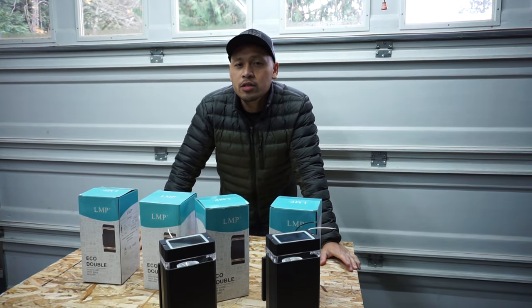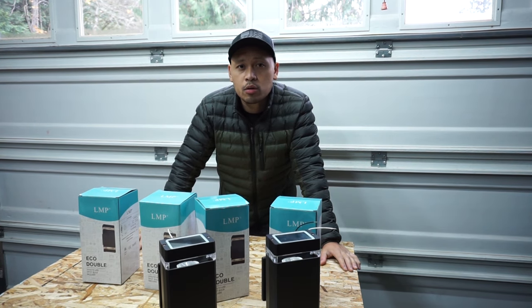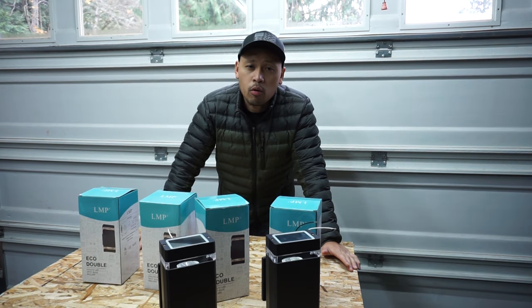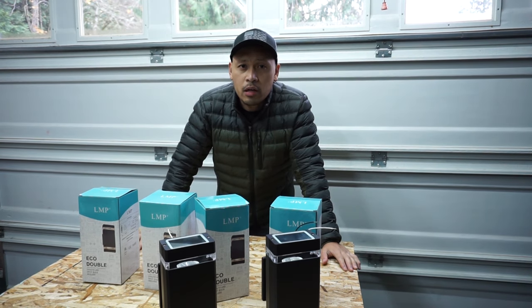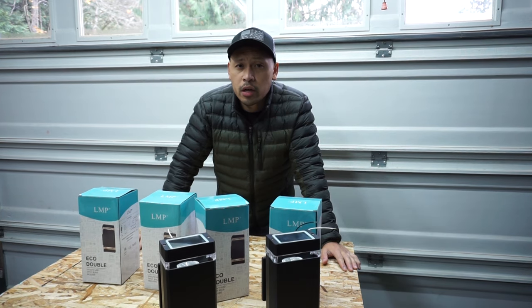Now, I'm not a certified electrician, so do this with caution. Always be safe and always be aware whenever you're working with any electrical equipment and anything that has to do with electricity. Always take it with caution. Now, if you're not confident with working with electricity, I advise you to look into hiring a certified electrician around your area so that you can do this job properly. Everything that I do in this video electrical wise is for reference use only.